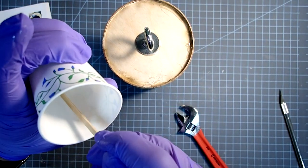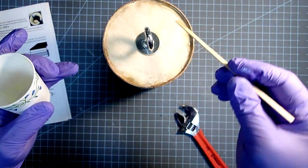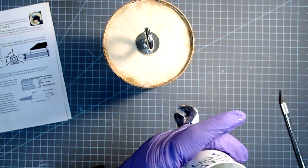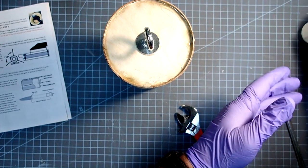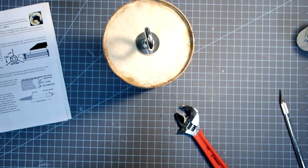I'm going to go ahead and make up some more, and what I'll do is make up enough to completely cover the wood here, and that's just to give it a little bit more resilience, since this will be taking the brunt of the ejection charge when it goes off.